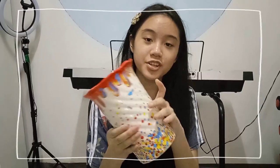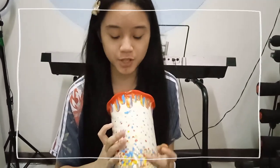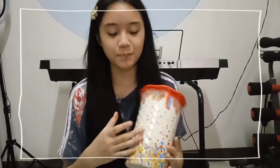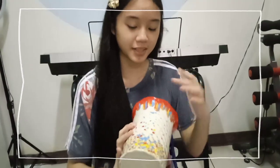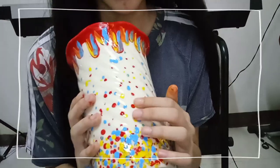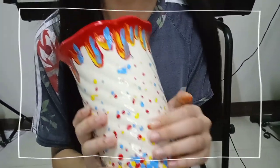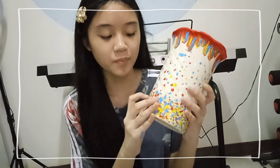This is the final result. I didn't do anything much — it's just a very simple design for a vase. We have dots, which I got inspired by Google. And I made these random drips that my mom said look like blood, but I put blue and yellow to make it not look like blood. I put these random dots that look like pimples to me. This is the final result — it's very simple. I only used three colors and I didn't mix them, since these are primary colors and they can mix with other colors on their own.